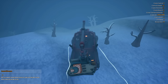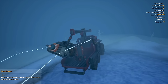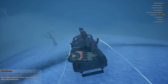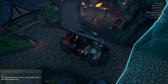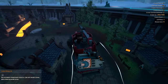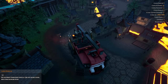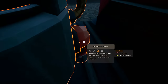I'm trying to think about the best way to go. I think it's this way, the fastest route. We're pretty much on the opposite side of where I need to be. I'll see you in town. All right, let's go this way first. Tier 1 and Tier 3 are over here. Tier 2 is on the other side, I think. Tier 1's right here. Yeah, there's nothing in here that I need.